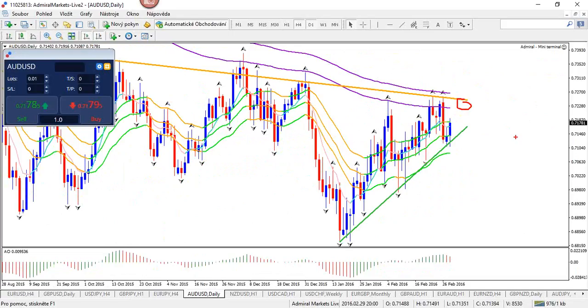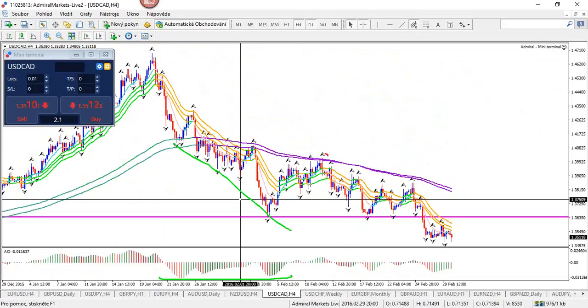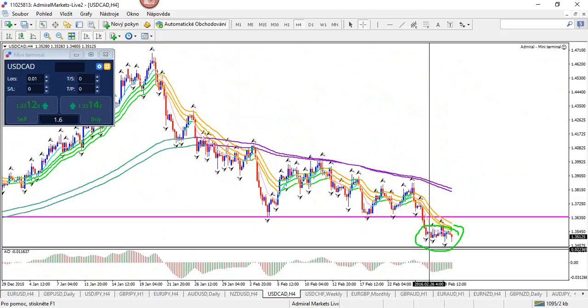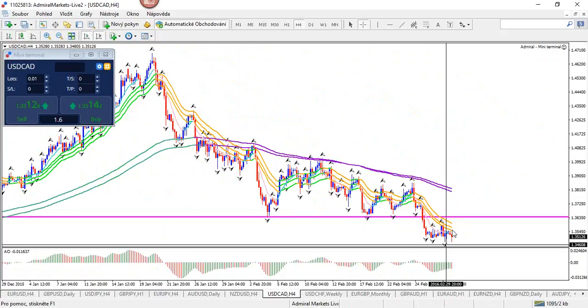All right, dollar CAD. You see, sometimes divergence doesn't always give the trade that one expects. This is a double divergence at the moment. The single divergence did get price back to the long term. You see that, right? We get a divergence between these bottoms. Where did price go? To the long term. Doesn't always happen, but in this case it does. And now we got another divergence again. So I would be cautious with dollar CAD downside.